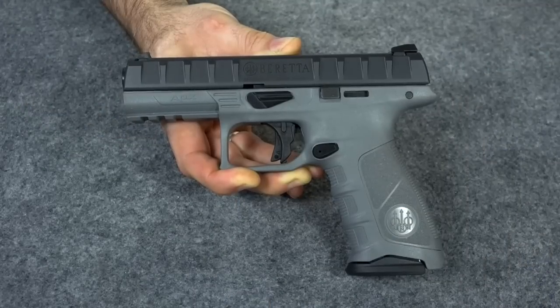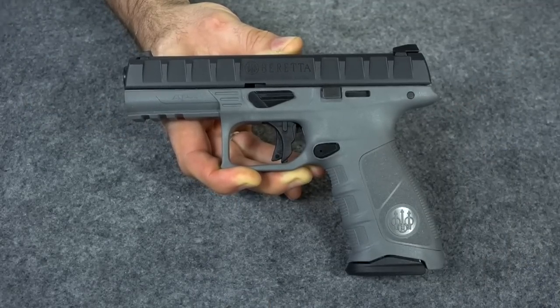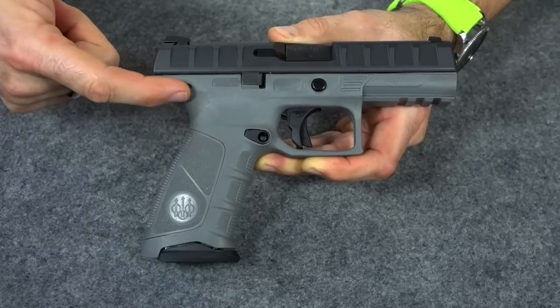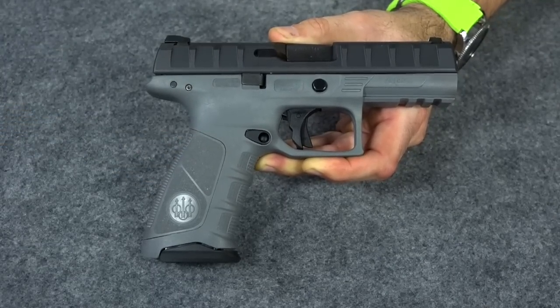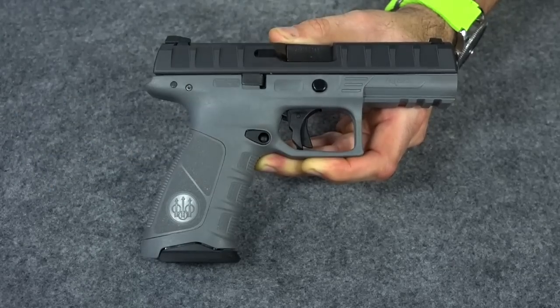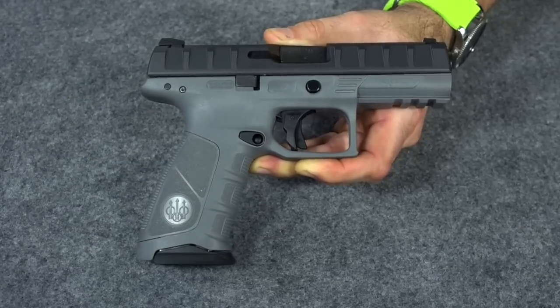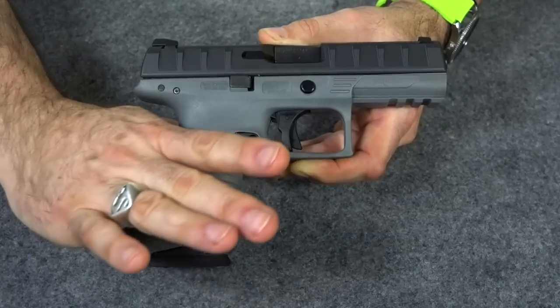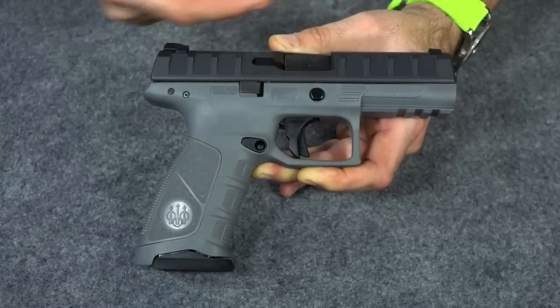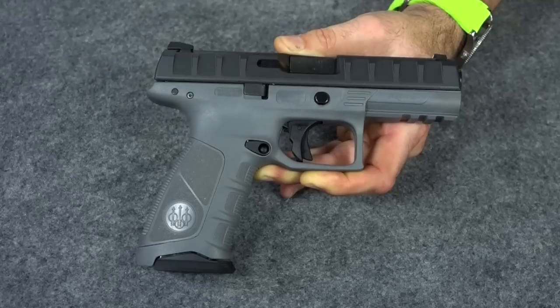But I will have to say, I'm not as happy with a couple of things on this gun, and let's talk about those now. One of the things I don't like is how far my hand goes under the slide here. Now, I know a lot of people think, well, bore axis, it's all about bore axis, and the lower the bore axis, the better it handles recoil. I don't always find that to be true, because with my hand so far forward on this one, even though it's up high near the bore axis, it's actually in front of a lot of the weight of the slide.